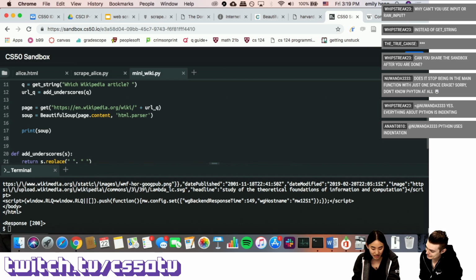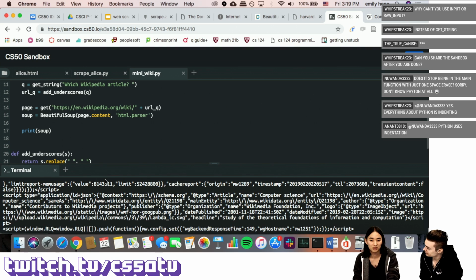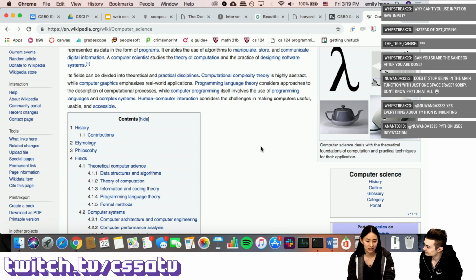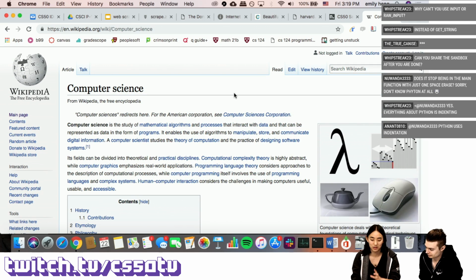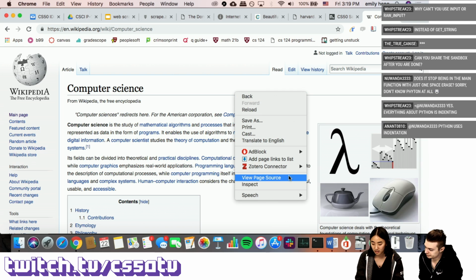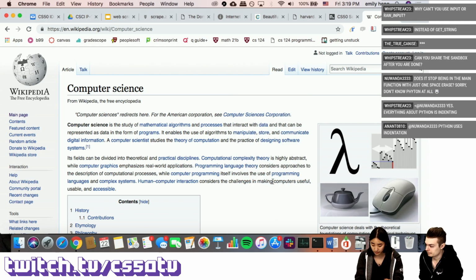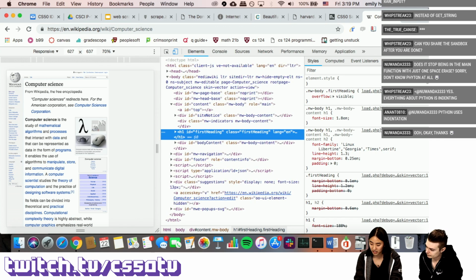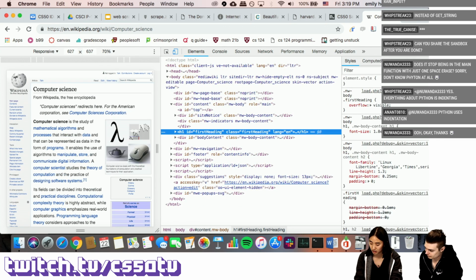And so another way to look at this, since looking at it in your terminal window is kind of a headache, is that Chrome and other browsers have something called Developer Tools, which allows you to dynamically see what's going on in the page. So if you right-click, there should be something called Inspect or View Page Source. They kind of do the same thing. And if you go to Inspect, it'll show you the HTML that's actually, I'm just going to close this window.